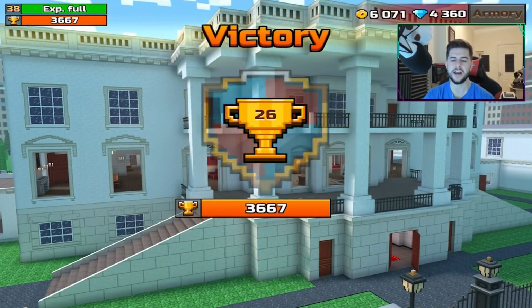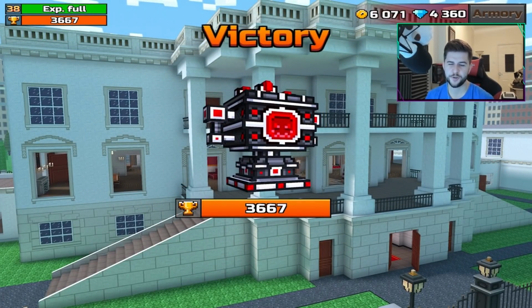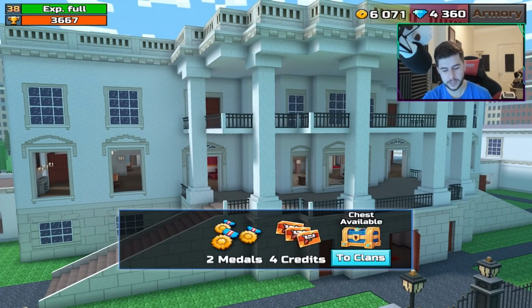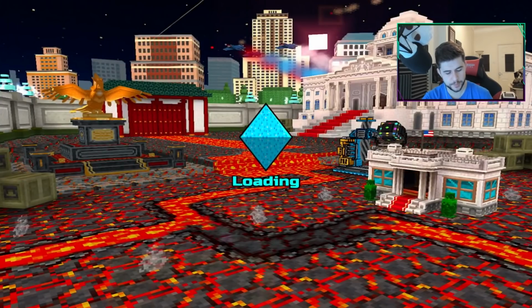Get out of here, Steve. All right, I got 26 trophies for nothing there. I might play this map again, though. Oh, no, let's go back. We got some clan chests to open here. I got to make sure we open these chests, guys.